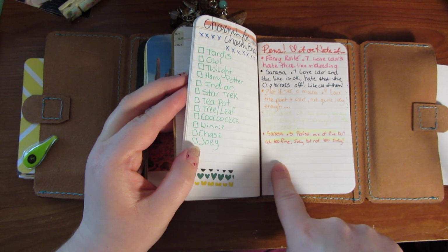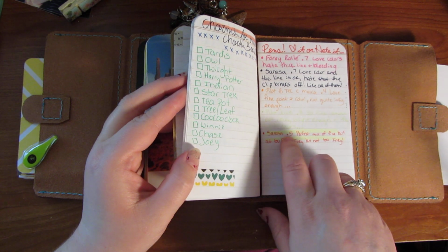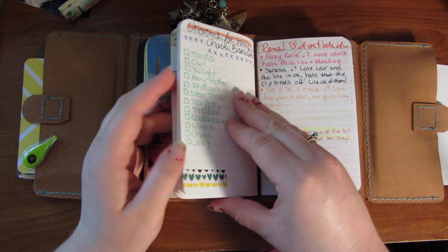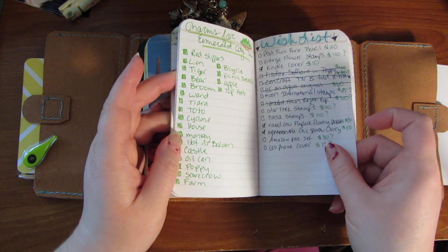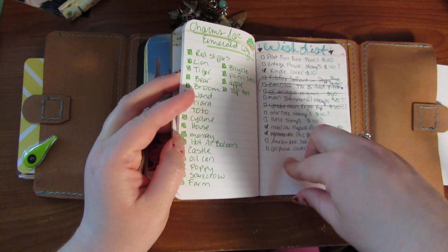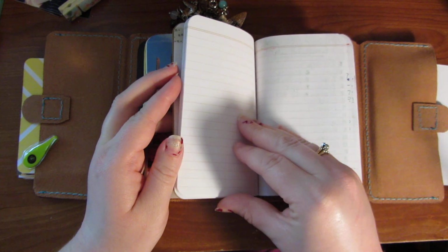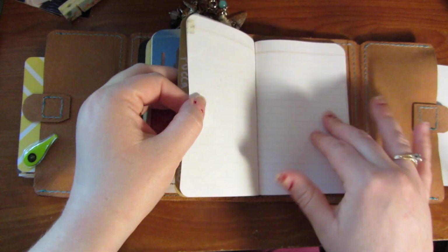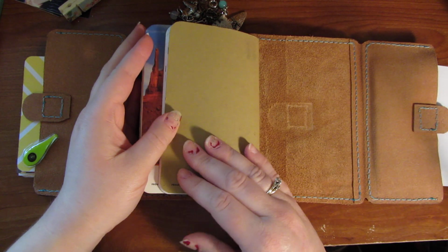This was just pen samples of the pens I really loved. The Sarasa 0.5 are probably my favorite pens. They're inky enough, but you can still see them, and they don't bleed, and they don't feather. I really like them. This is a list for charms I wanted for a bracelet, wish list for future purchases, charm list for my Emerald City Traveler's Notebook. When I get it, I want to make a charm for it. And then I don't think there's anything up until you get to my mail log, which is right here. And then guys, that is it.